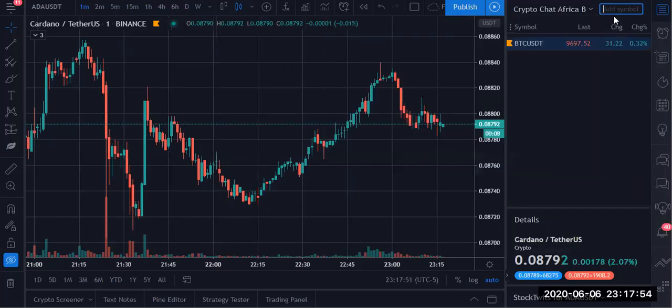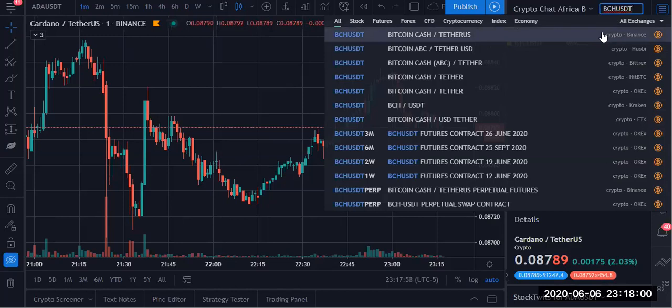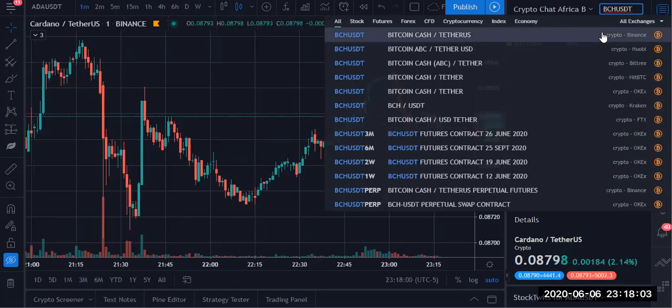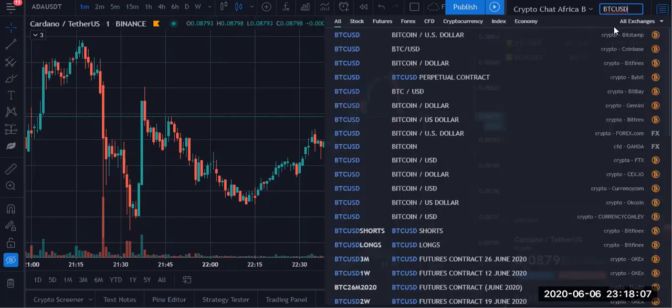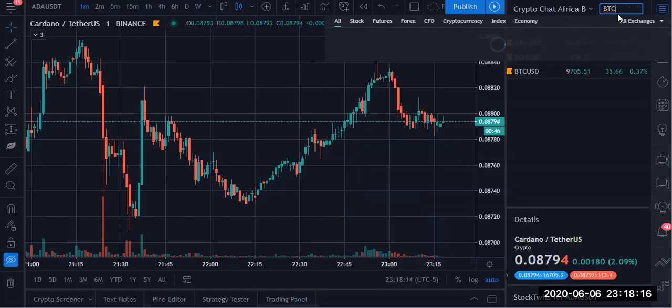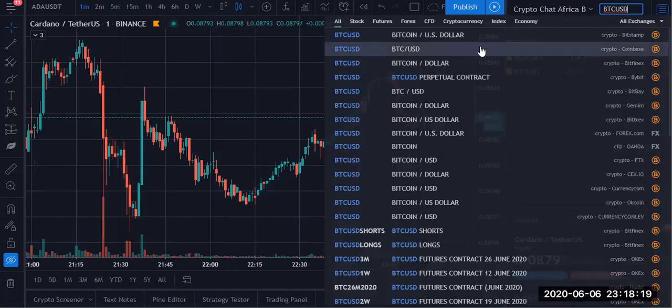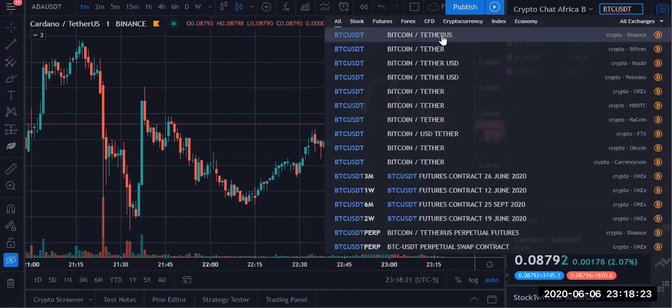But that's what I'm doing in like a longer term trend. But for now, for simplicity's sake, we got Bitcoin, we got BCH, which is Bitcoin Cash, and it's USDT because it's tethered. Now, if you did USD, here's an example, BTC USD. Now, you open up Bitstamp, which is the ultimate. Actually, I'm sorry, it's not Hit BTC, it's Bitstamp. So I'm going to put that on there. And I also have it labeled as a Binance thing because I use it with that. But if you do that, this is against the US dollar, but with T, it's against Tether, which is a digital representation supposed to be backed by that.